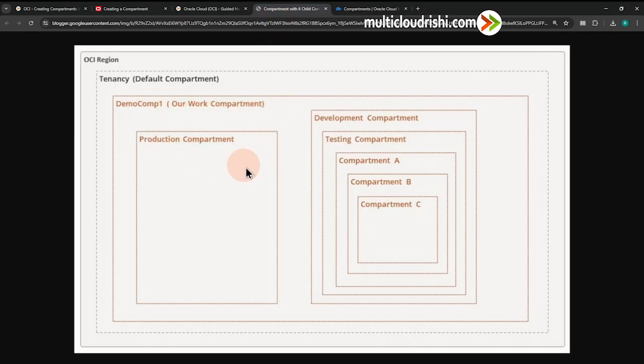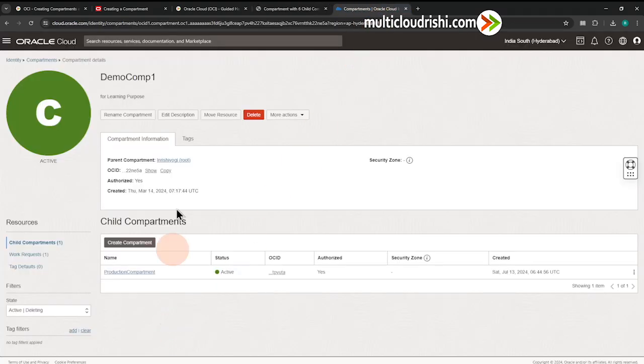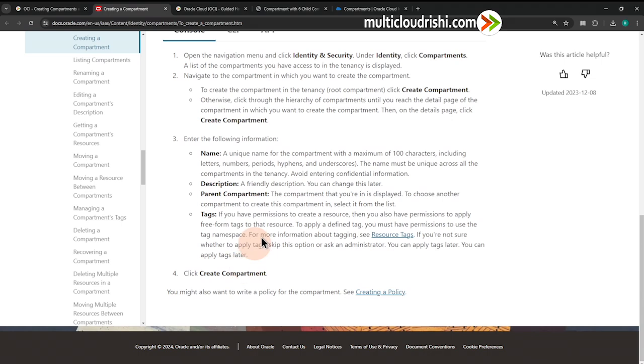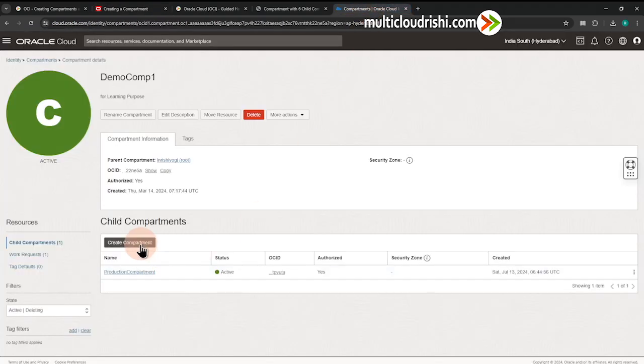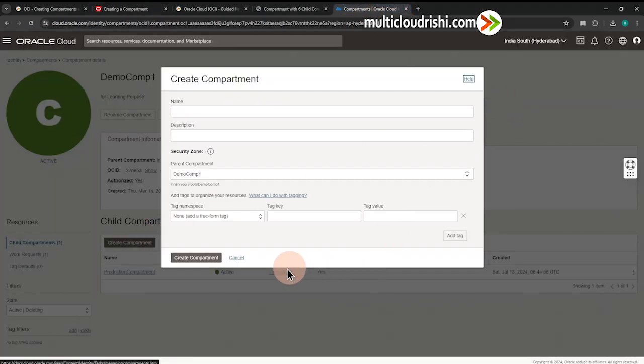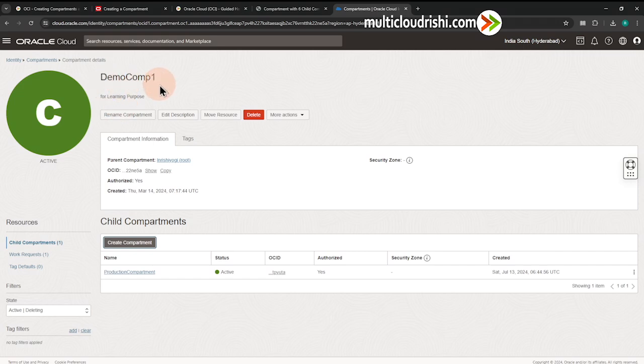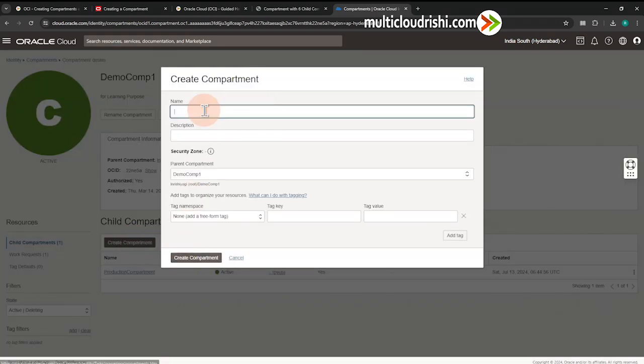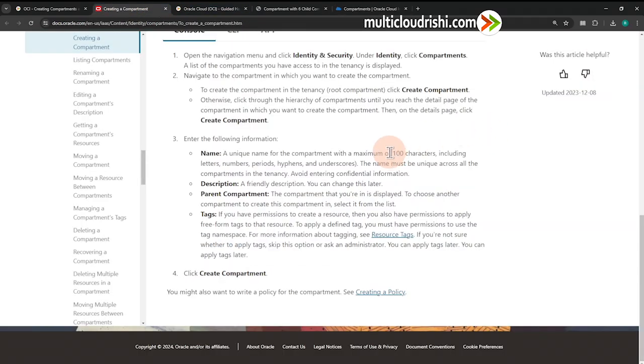Now we are going to create a compartment named development compartment. We have to do the same steps. We click create compartment. We already know that we are under the demo compartment, so from here itself we can create the compartment. We put development compartment. Don't worry, the name can be up to 100 characters.